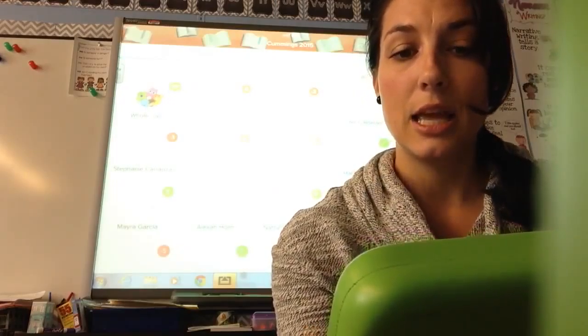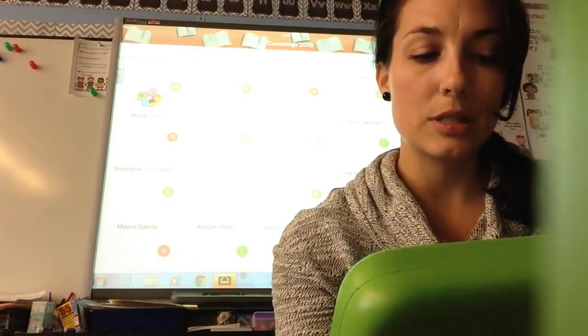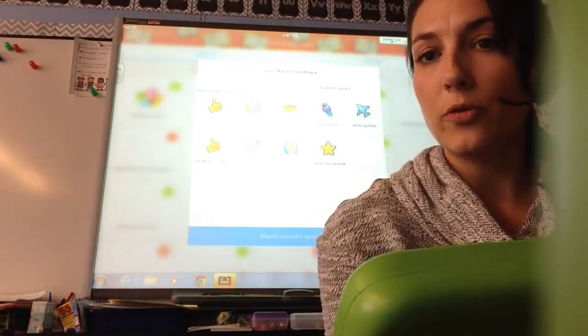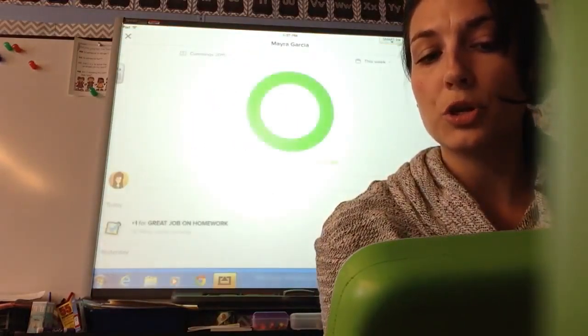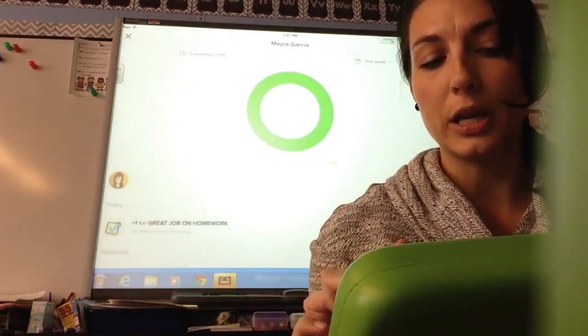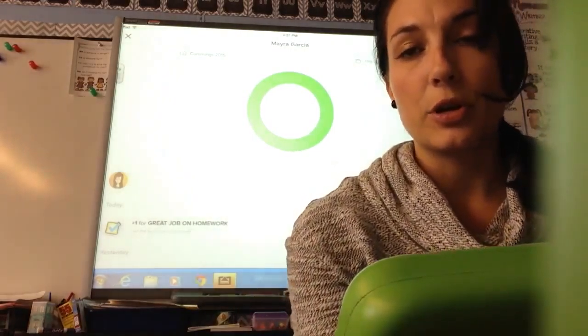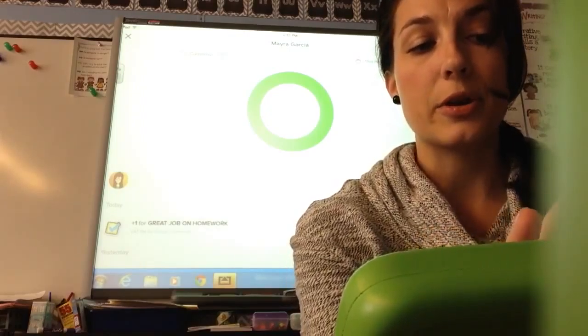The one last thing I wanted just to show you is if we're looking at a student and you go in under your class and you pick a student, I'm going to pick this one because she happens to be mine. I can look at the profile, which is this blue bar, and it will show you your pie chart of what you're looking at. And she did a great job, and she got a +1 yesterday. So her profile, her pie is green.